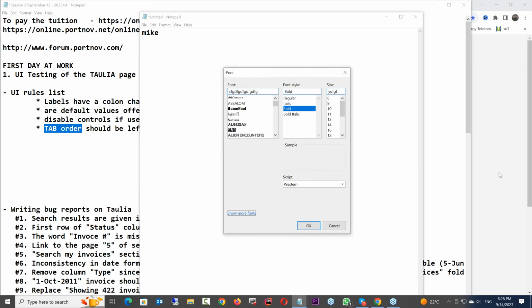It actually went to the link, show more fonts. You can see that dotted line around that link. So if I push the space key, it will push the link. One more tab, it goes to the OK button. You see it has that blue frame around the button. One more tab, cancel.